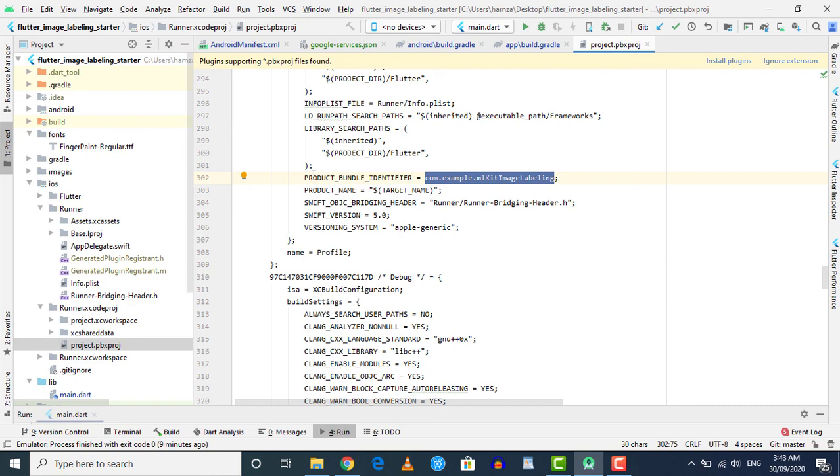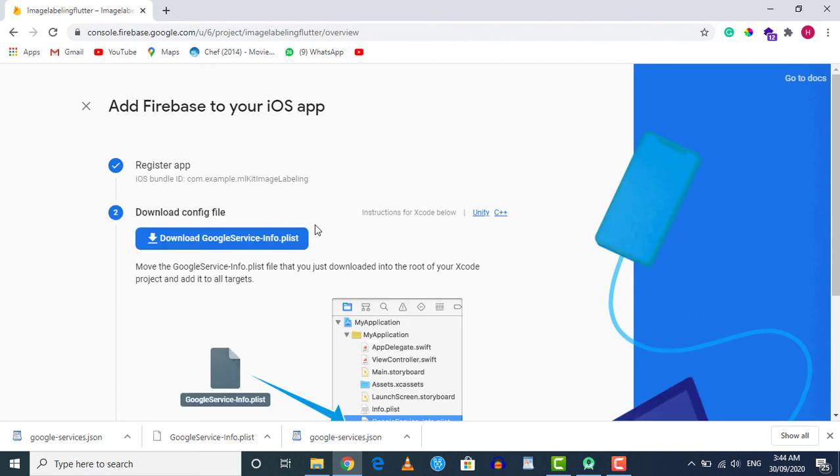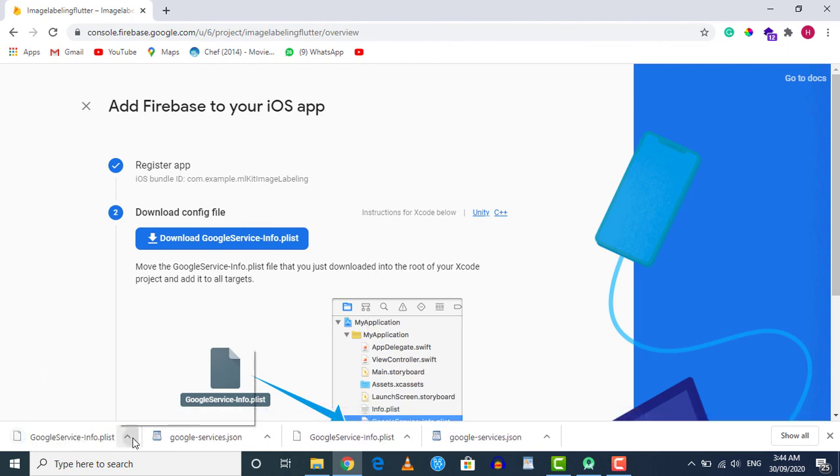There you can see that we have our project bundle identifier. So just copy it and paste it here in the console, and now click on this register app and it will be added in the Firebase console. So now our iOS app will be connected. So just download this GoogleService-Info.plist file and paste it in your iOS folder. So I'm going to copy it.